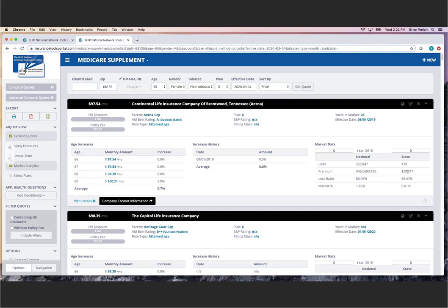All of this information may not be needed each time you're running a quote. Beneficiaries have different questions and different needs. We want to be able to provide you as much information as possible and allow you to decide what needs to be shared. We really view this as a market advisor tool, not just a quoting tool. That way you have as much information as possible and you can answer any question that would be thrown at you from a beneficiary. So that's our Market Analytics tab.